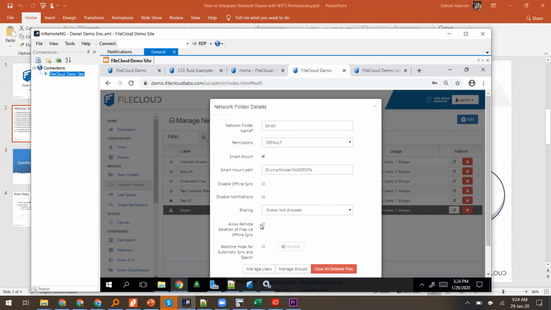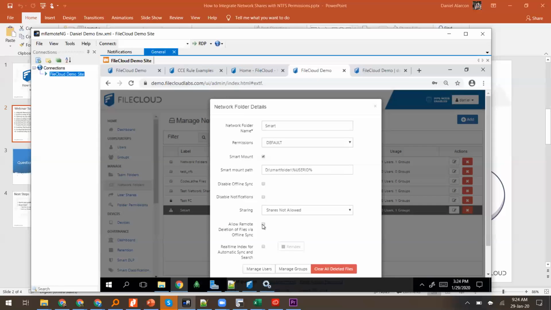Okay, and you can do other things. Let's say you have a folder that you want people to access, and they can even download via sync. But besides that, you don't want to allow them to delete files. It could be a resource folder, for example, for your web design team, or something for accounting.